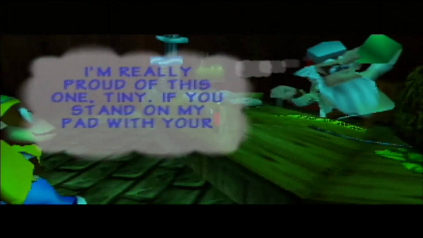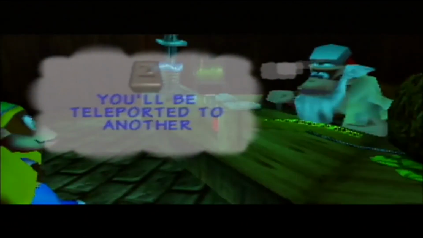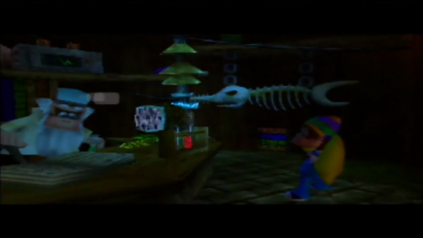I'm really proud of this one, Tiny. If you stand on my pad with your face on it, then press Z, you'll be teleported to another location.